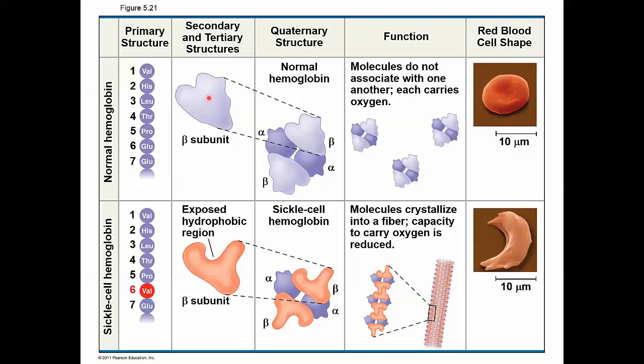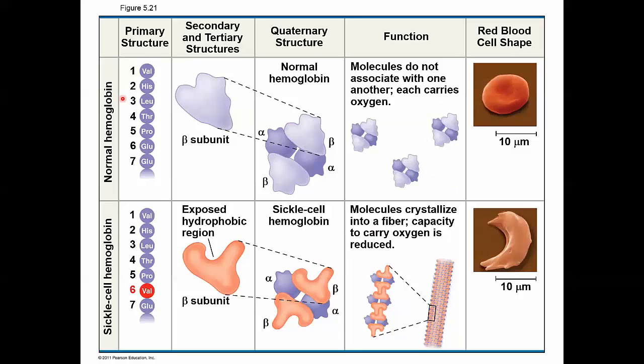So here's an example of the primary structure of a molecule, the order of amino acids. And this person, this is the order, and this person, the sixth amino acid here is different. That doesn't seem like a big deal, right? But you fold this around to make a secondary structure, and they have slightly different secondary structures. You fold that around, so we can't see the secondary structure here. We can only see the tertiary structure pictured. So secondary and tertiary structures are shown here. The tertiary structure has a slightly different shape to it. You put that together with other tertiary structures to make a quaternary structure, and you have a somewhat different looking hemoglobin molecule. Then you look at the organism.